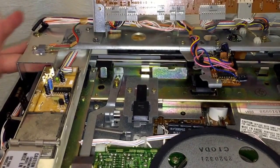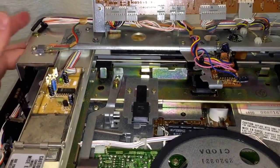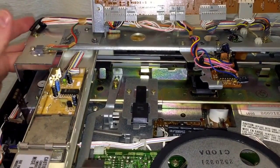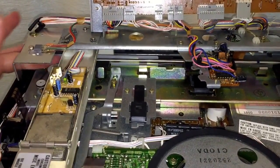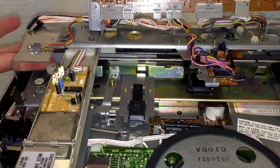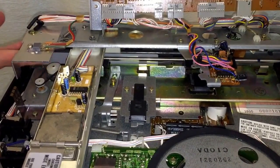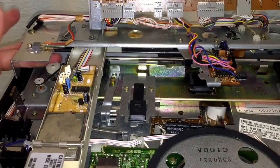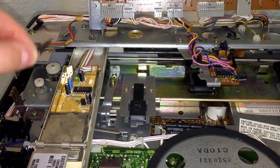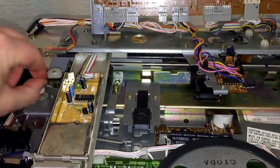You'll see the carriage arm moving out of the way very slowly. If you do it enough times it will move far enough out of the way that you can get in there to that belt. To review: we lowered the front one counterclockwise, and now we're turning this one counterclockwise as well. Move this out of the way far enough and you won't even need tweezers — you can just reach in with your fingers and grab the belt, remove the old gooey one, and put the new one on there really easily.